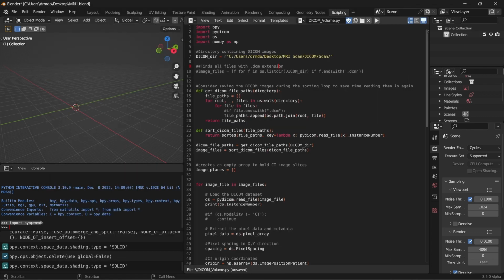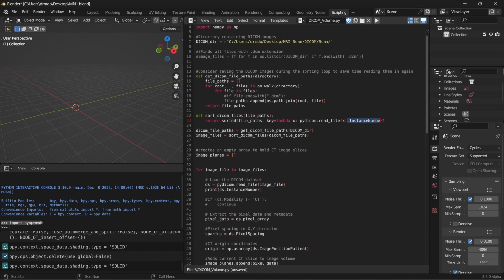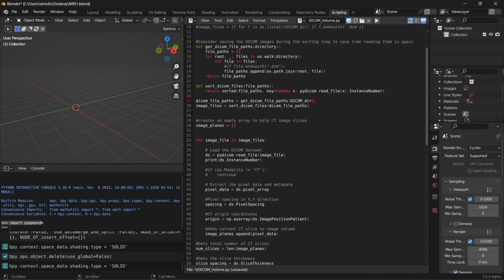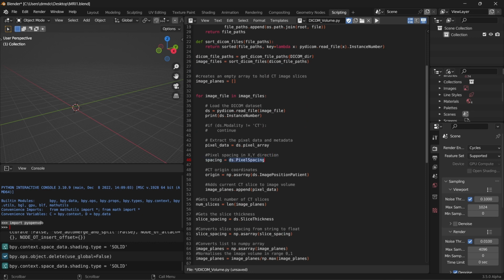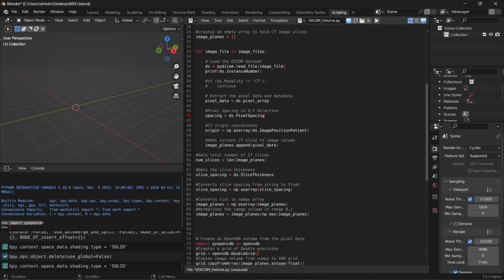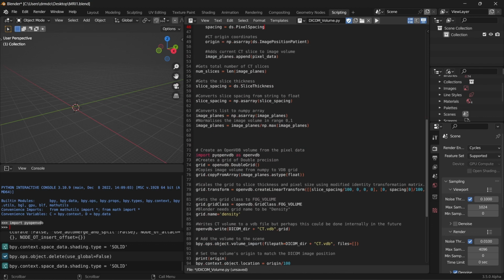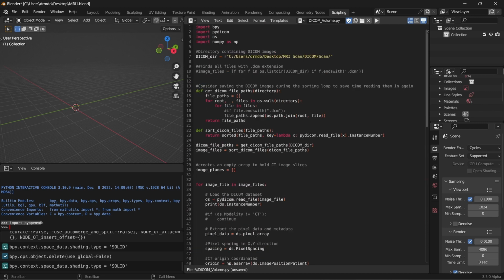So I've just written this script here to load in all of those slices from that folder. It sorts them by their instance number so that they're correctly ordered, and then stacks them all together, does some scaling because the volume is non-uniformly scaled, and then it uses something similar with the openvdb code to display it in Blender. So I won't go into the details here, but you can use this if you've got a medical image you want to display.